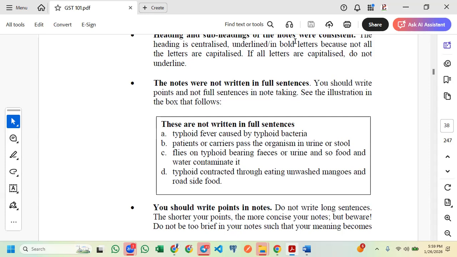paragraph 1 heading is one letter or capital letter, don't underline. You understand? All those things that I was mentioning then. The whole thing that you just need to pick is that heading and subheading of note should be consistent. That is all. But you can see how the explanation was long. So you don't need to be writing all the explanation. Pick the point and you are done. You don't need to write in full sentences.